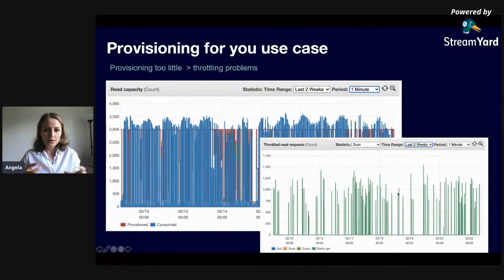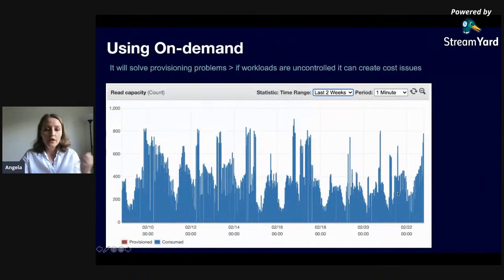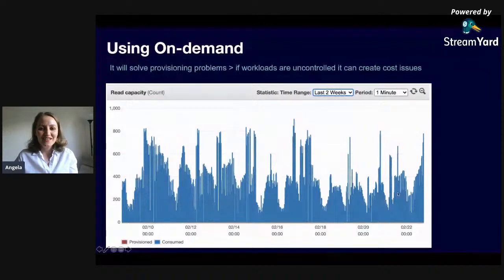And as I said, this was something that was causing us some problems as engineers going to DynamoDB and using this type of database. But all of these can be solved, and that's what we actually did at Trustpilot by just using on-demand. This is something that AWS introduced later on, so we didn't have it from the beginning, but I would say it's an amazing feature that really made our lives much easier, because now with on-demand, AWS will scale your database up and down based on your usage.